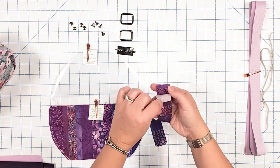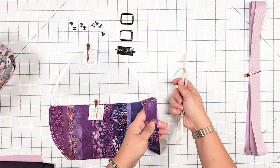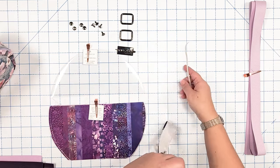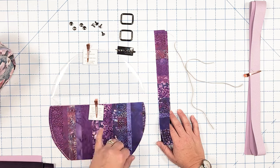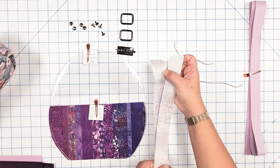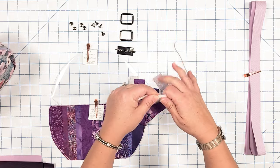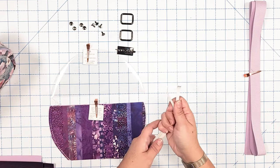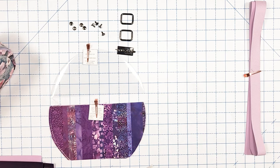Here I have my elastic cover and two pieces of three-eighths-inch elastic. The elastic cover is completely optional if you're fine with having your elastic visible in the bag, but I like to cover mine. You could also purchase colorful elastic that matches your lining. The elastic covers must be quilting cotton only — do not iron any woven interfacing on those; we want them pliable to stretch and bend. You can also use wider elastic; the pattern gives you a formula for cutting the appropriate width of elastic cover.